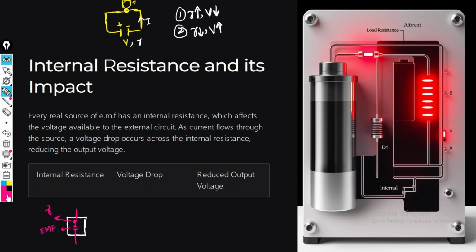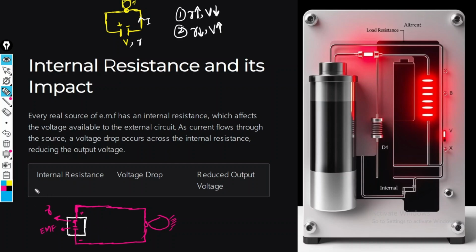Similarly, I am going to connect the terminals of the battery. Let's say this is the positive terminal of the battery and this is the negative terminal. We connect this with some resistance here, a resistor. Let's say I am going to mention the resistor explicitly as the bulb. So here we have the bulb, and this is connected again to the negative terminal of the battery. So this is the circuit.